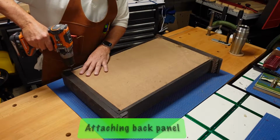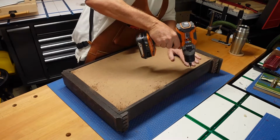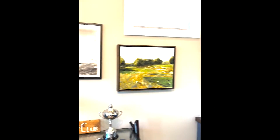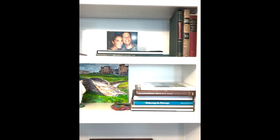Once the case and the back are dry, Gus attaches the back using 6 screws. The finished product is then transported 469 miles from Pittsburgh to Chicago in Gus's back car seat. Here we see a clip of Paul's beautiful home golf office and the project's final resting place.